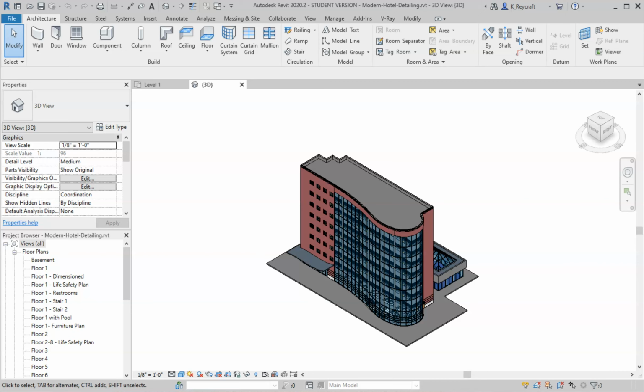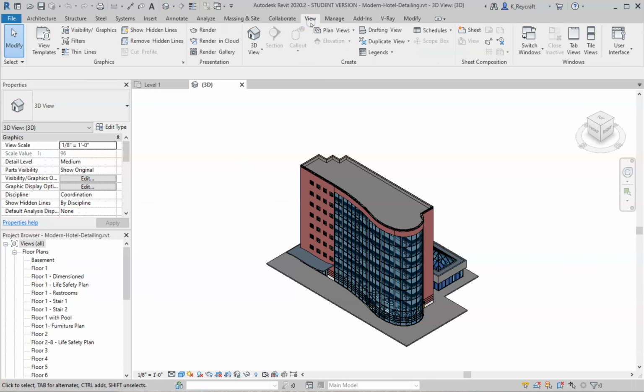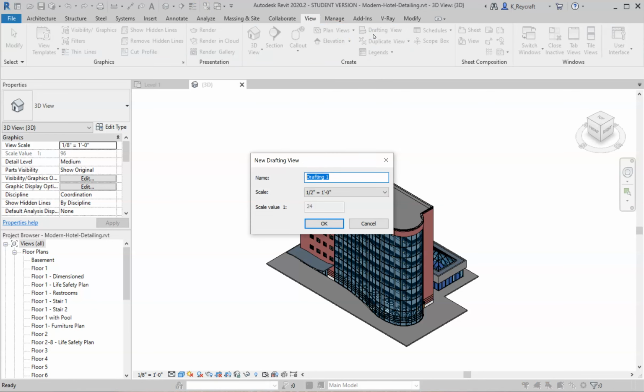So first of all, let's go to the View ribbon, and you'll see drafting views right here. First of all, we're going to give this drafting view a name. Because the AutoCAD file I have is called Roof Detail, we're going to call this Roof Detail. And you're going to pick an initial scale. That can be almost anything, and depending on the scale of your detail, you're probably going to want to change the scale anyway. So I'm just going to accept the default, see how things like notes and hatching patterns look, and then we'll take it from there.